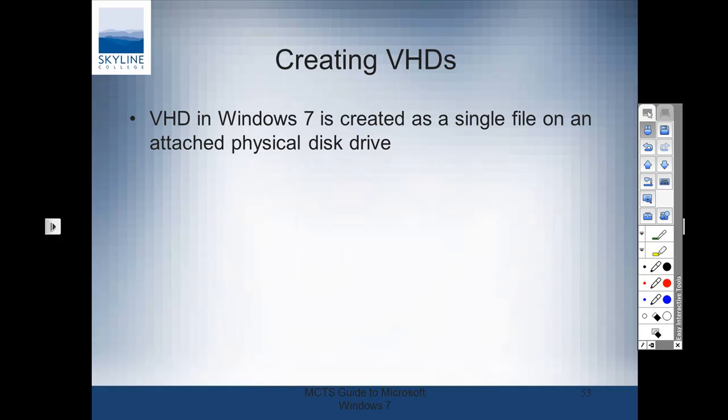Creating a single file attached to a hard disk, and that's what we're using on our virtual machines. All of these things are files. Everybody has a file set for all of the disks that you're using.